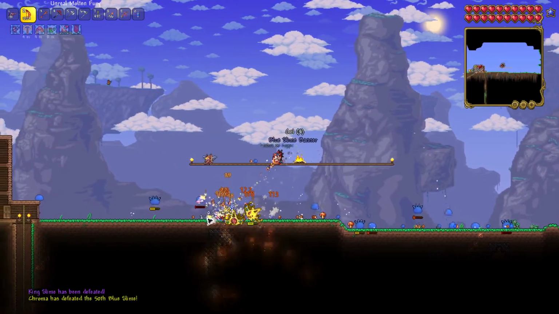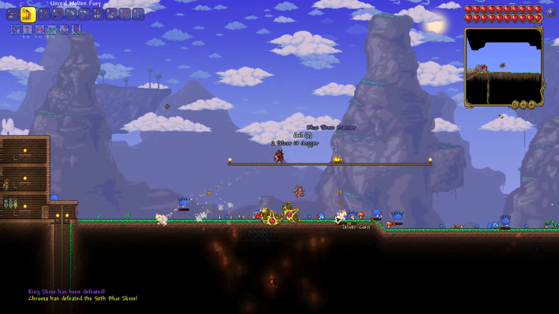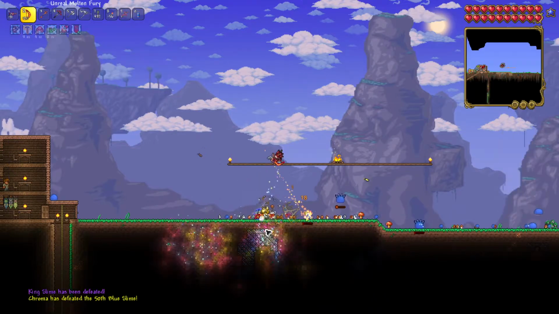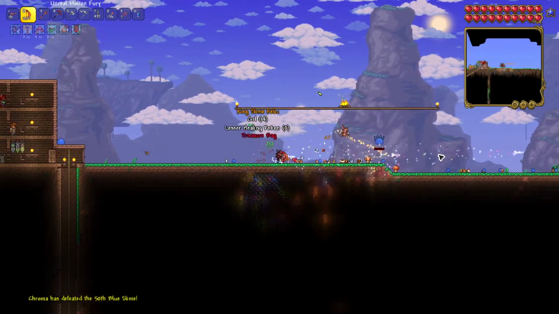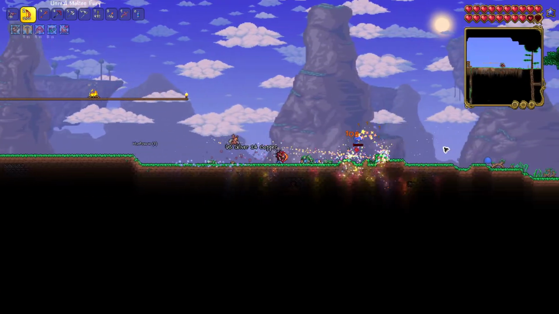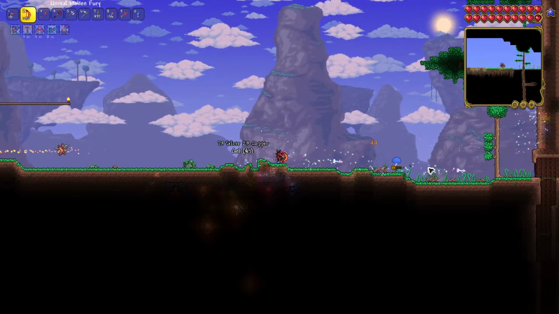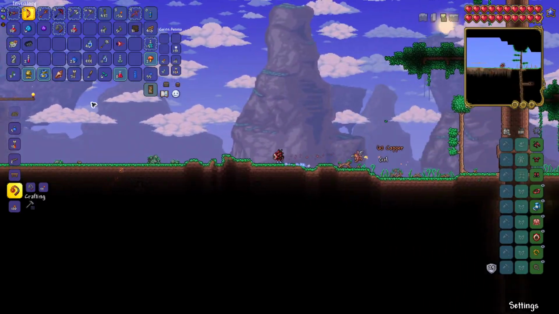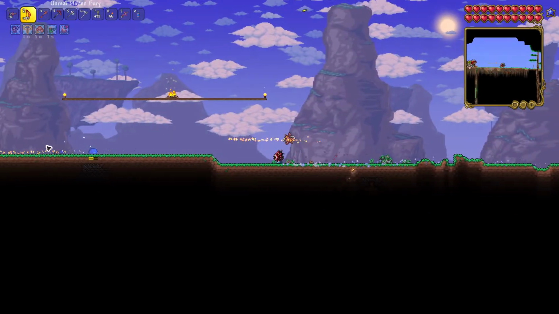There we go. So we barely took any damage there. In fact, I think we only took damage from like one slime during that fight. And we did run out of arrows. So let's go ahead and just kill off the remaining slimes here. There we go. Alright guys, so we've managed to kill another boss.